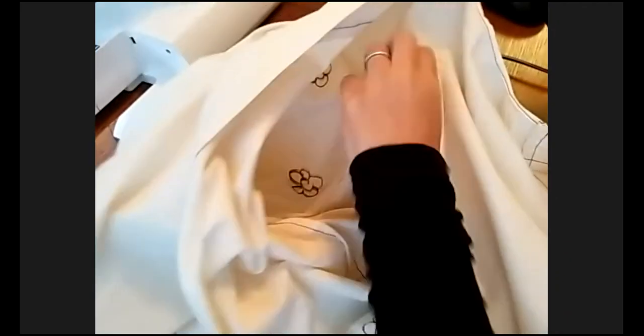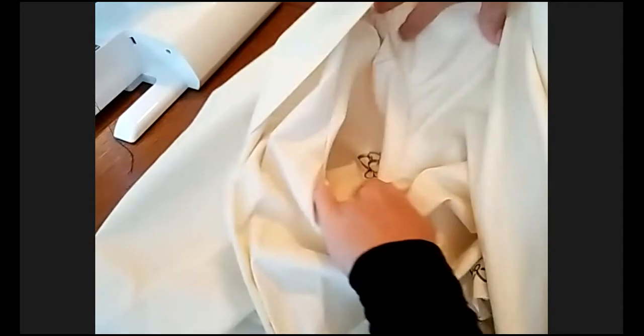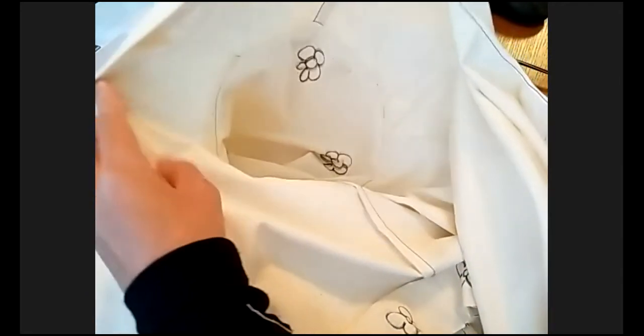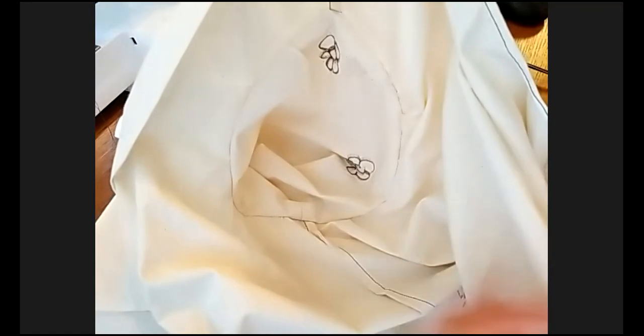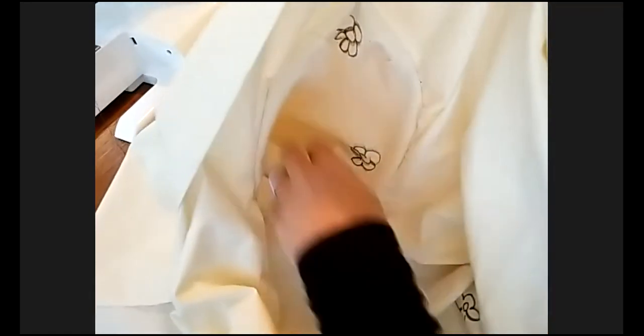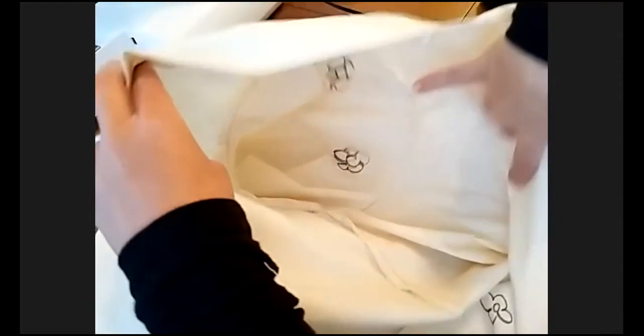Do you think... I don't want to mess with it. I think I could pinch it in a little more, but then it's going to mess with the bodice. I'm not going to do it. There you go. You see it. You're doing it. You make those decisions. This is your dress, girl.